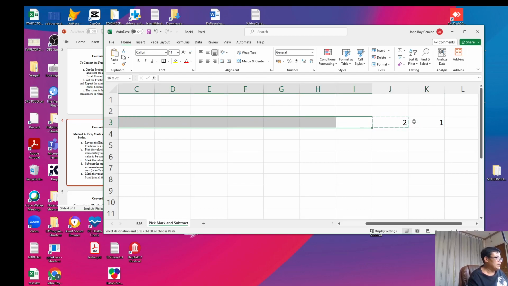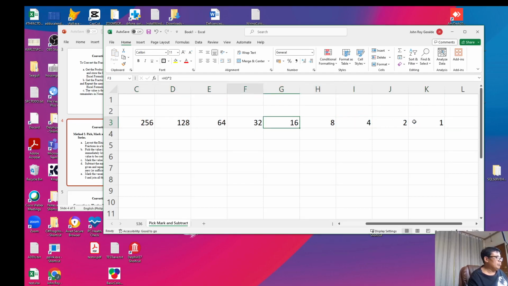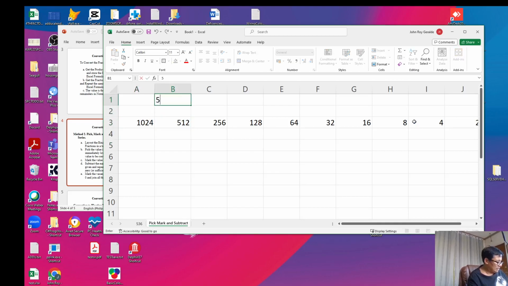For example, in this case, we are converting the value 536. We stop at the value which is immediately lower than the value being converted. We can no longer use 1024 because this is now greater than the value to be converted. So we can only stop at 512.